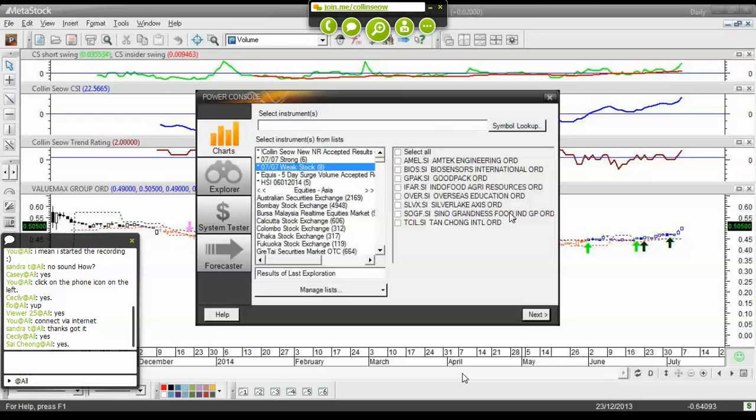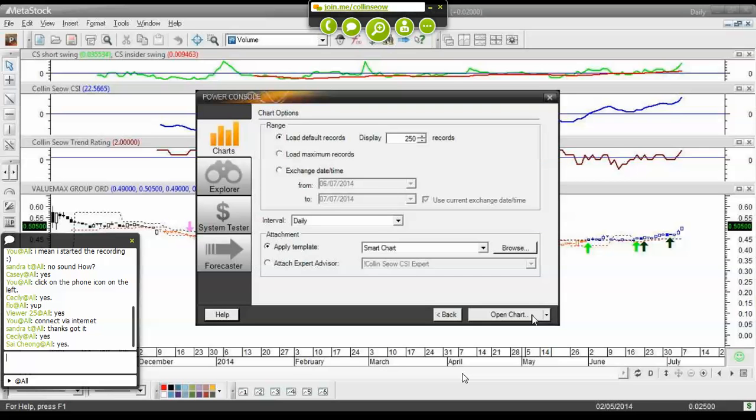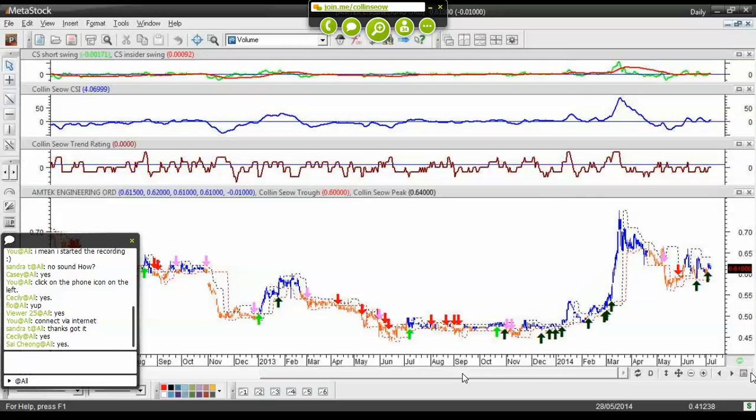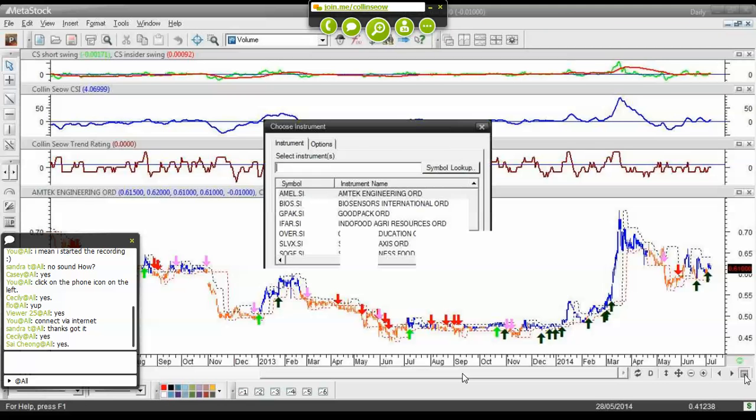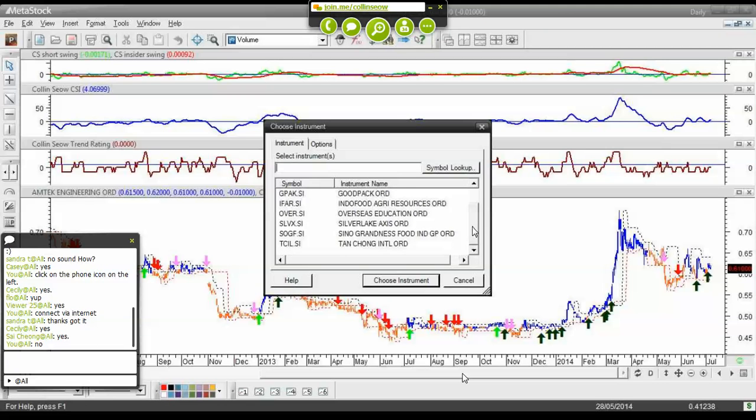The only not so good thing about this compared to if you do it like a layout is you cannot open up all the charts together. If you do this, sometimes it will hang. So what you can do is you go to open up, next, open charts. Then you can look at the charts. Any question?